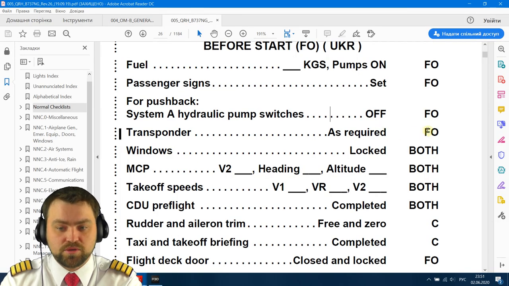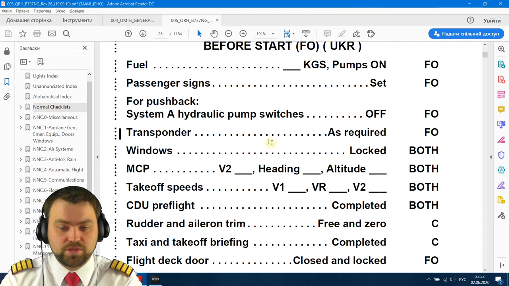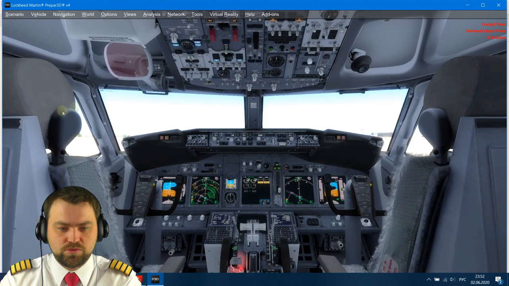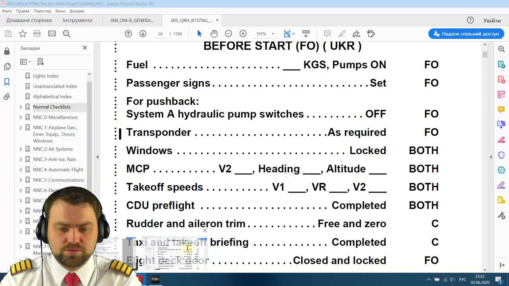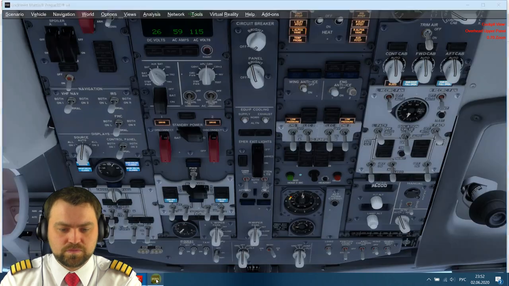Transponder as required. Well, if you expect the pushback, you may set it to expander, as I said. If you expect just the engine start, leave it in standby. Windows locked. So just cross check the captain's and the first officer side windows, make sure that they're closed. And MCP, with two heading altitude.